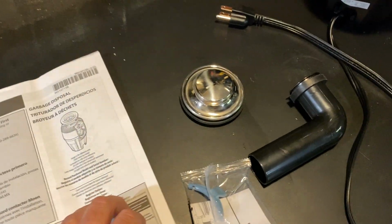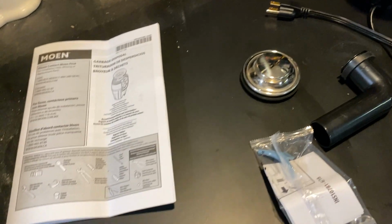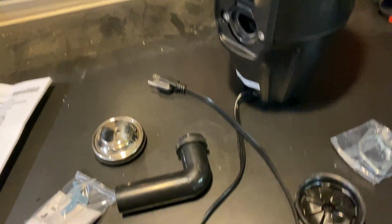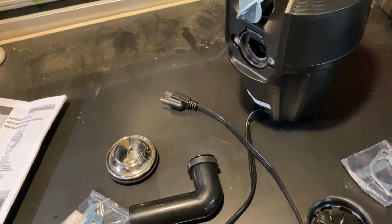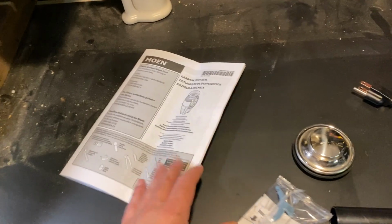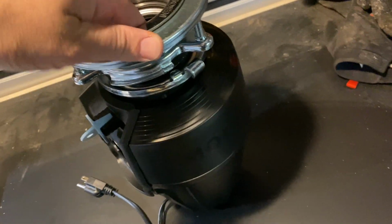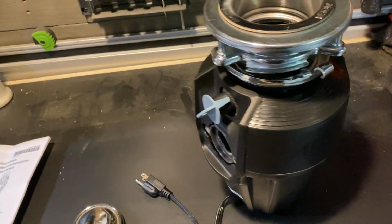The other thing that's really important: the instruction manual. Don't be one of those people who doesn't read instruction manuals, especially if you've never installed these before. Flip through it, get a general idea, watch a YouTube tutorial or two, just kind of generally familiarize yourself. This stuff is not difficult, but at the same time, you can easily miss a step if you're not paying attention to what you're doing. Like, for example, in my explanation, I didn't explain you put plumber's putty around this too, so we're gonna get some plumber's putty in this too. So that's what we got to do.